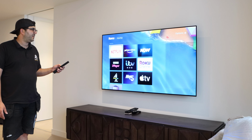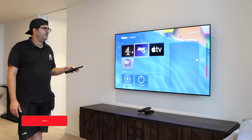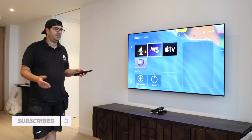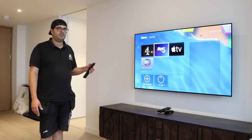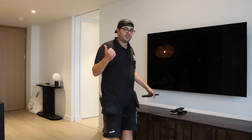So with the remote control we've got full control of the device, we can do volume control. So I'm not having to use multiple remotes, the remote knows what to do, when to do it, as and when I push a button. And then simple room off, turns off the TV, and also the Roku player that's in the rack.